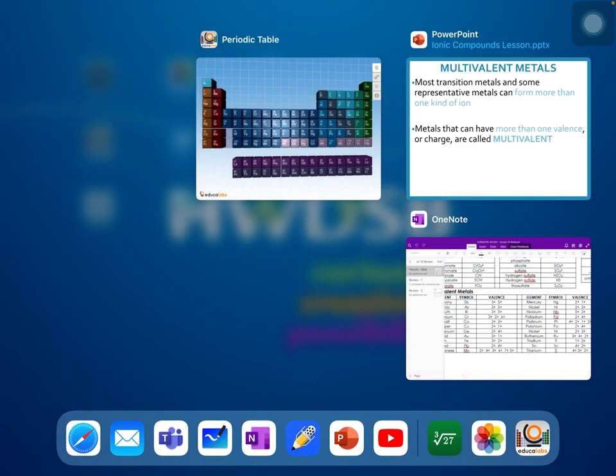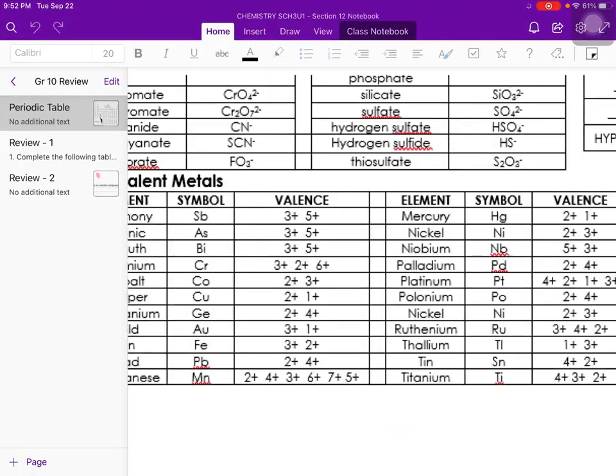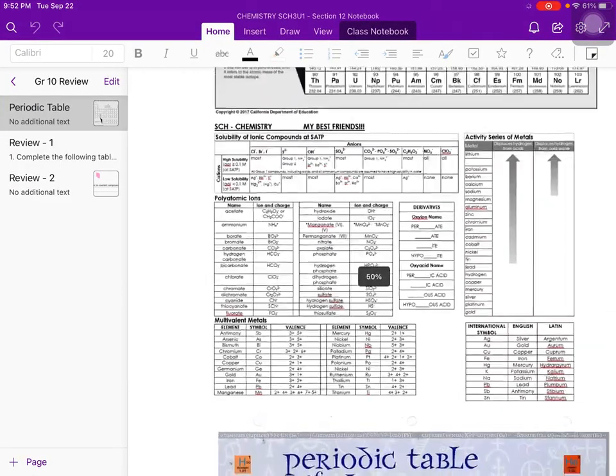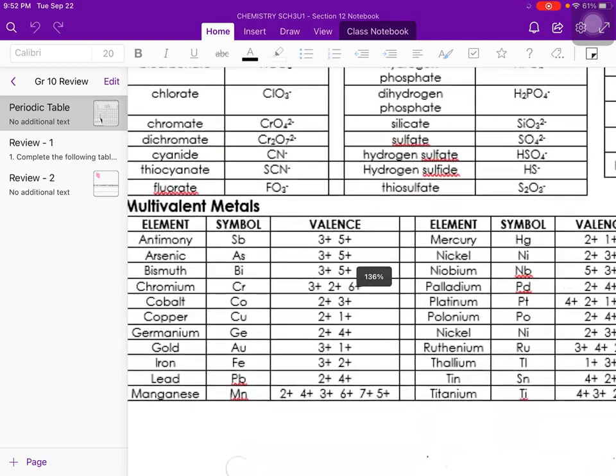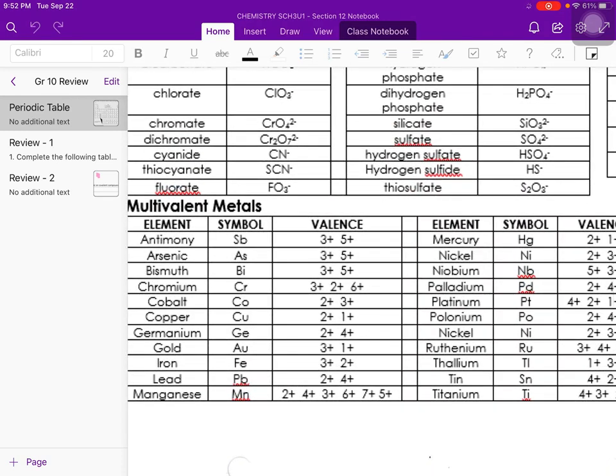And the place that you can look that up is in that My Best Friends sheet that's part of that periodic table that you have. And we can see here that we have the different elements, their symbol, and the possible valences that can be created. So iron, for example, can either have 3 electrons in its outer shell, which it loses, or it can have 2.